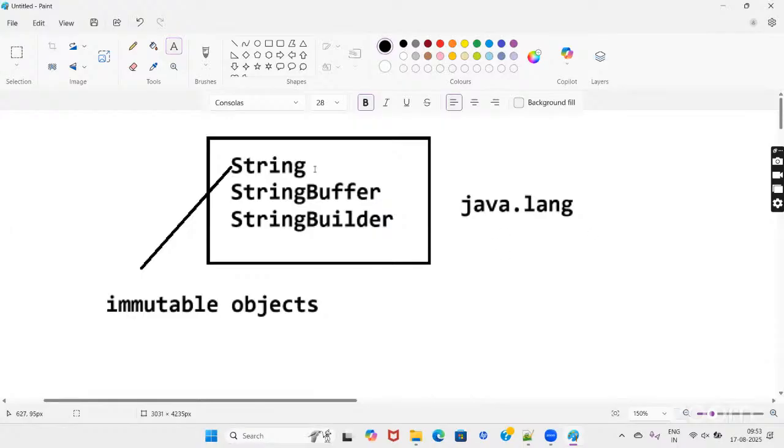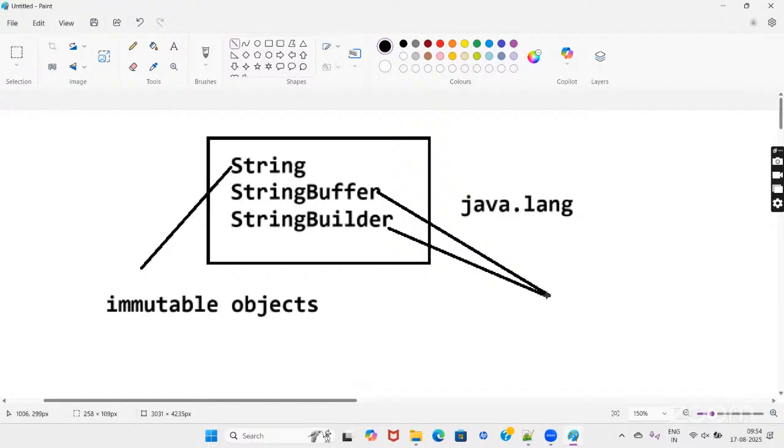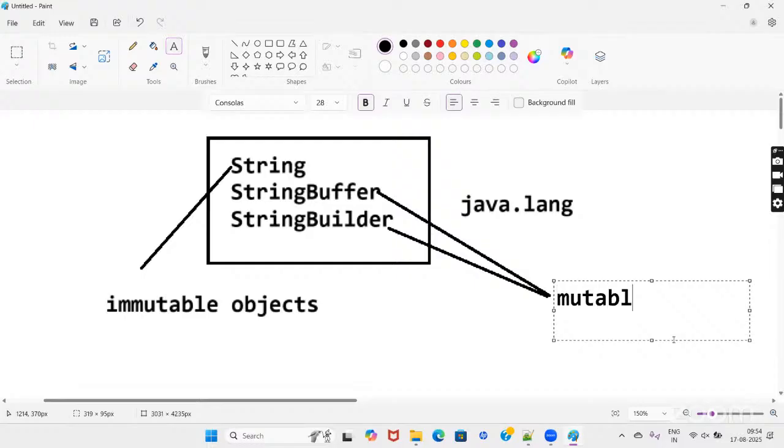Okay. So there are only three classes: string, string buffer, string builder. These are available in the java.lang package. And among these classes, the string class is an immutable object. The remaining two classes, string buffer and string builder, are mutable objects.